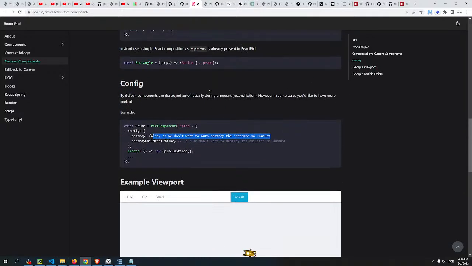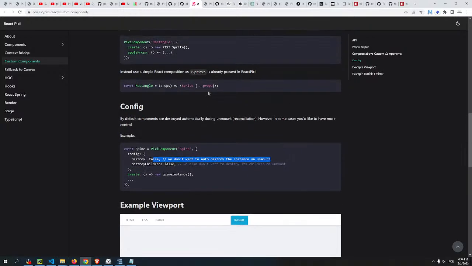Yeah, that's the thing, I think. So the default makes this destroy itself when it mounts. So I think that's what's happening. It mounts this before it destroys the Pixi viewport. So by the time the Pixi calls the destroy, it doesn't have the app anymore. It's probably that.